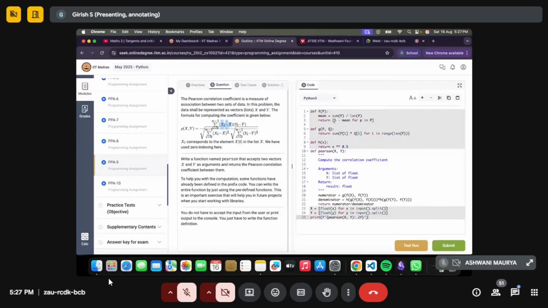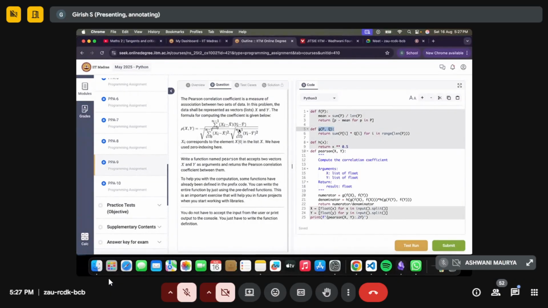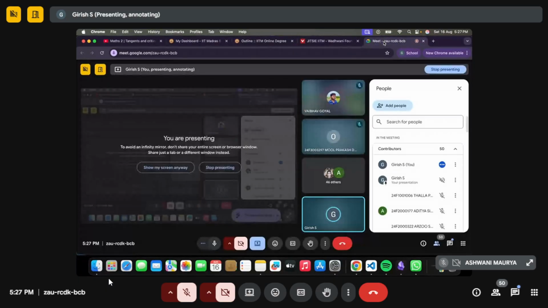For each element in P, they are giving you P minus mean, which is this xi minus x bar or y minus y bar. And here what they are calculating is the sigma of xi into yi. If you see, P of i into Q of i. And when you pass this Q to be equal to P, any doubt?